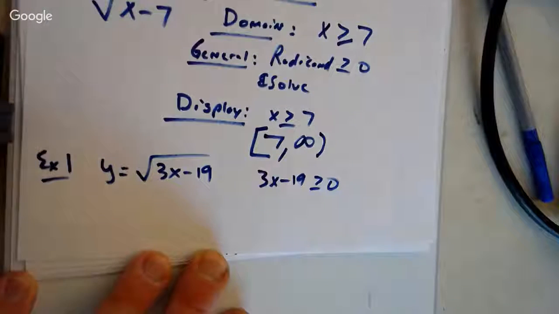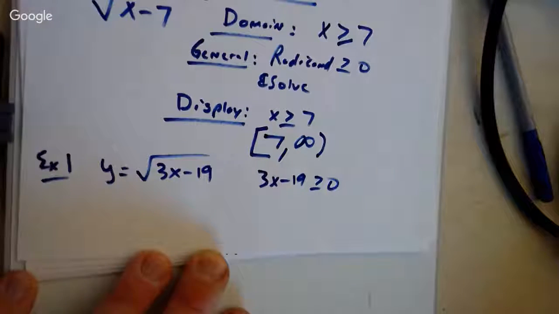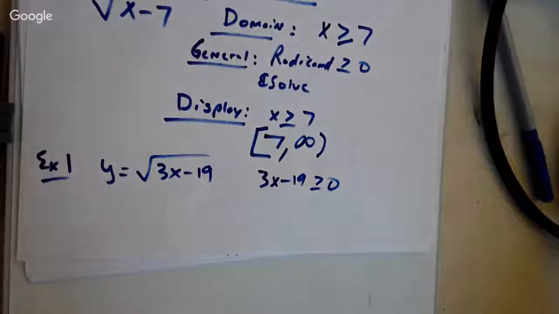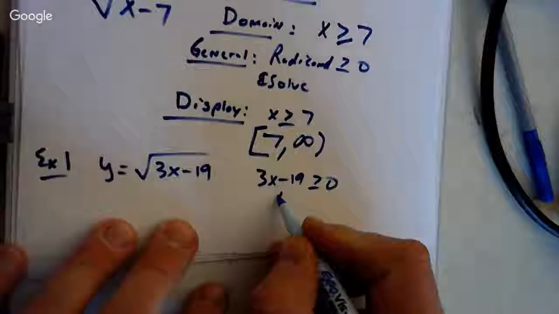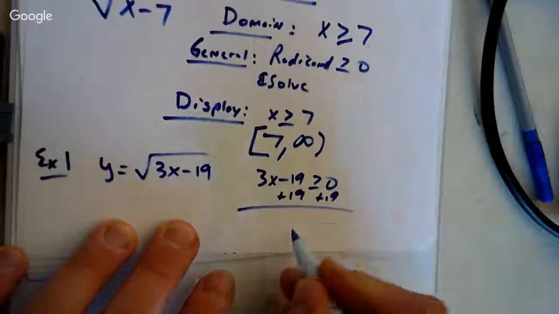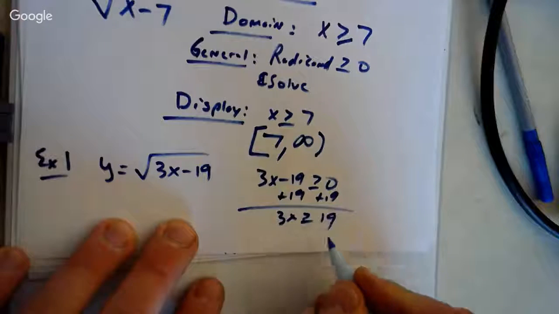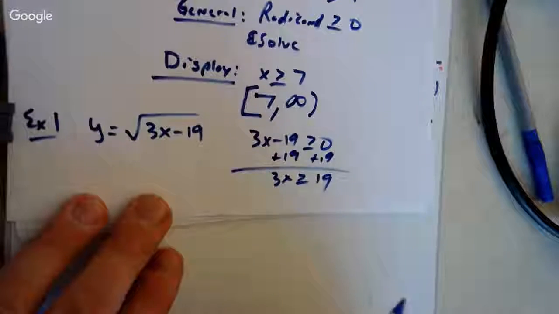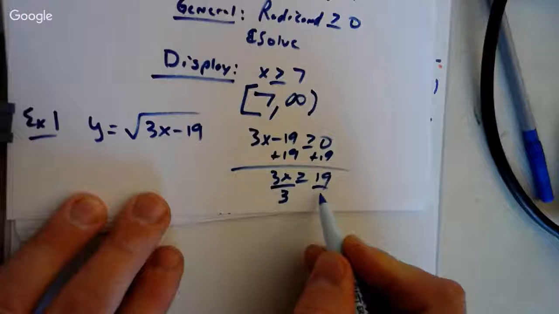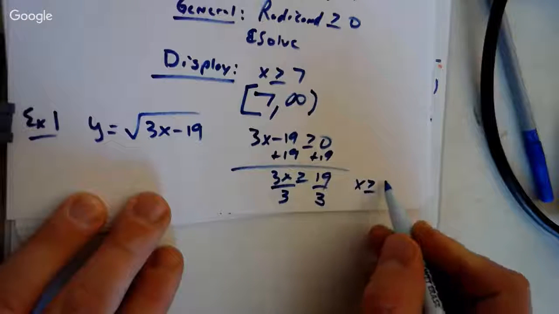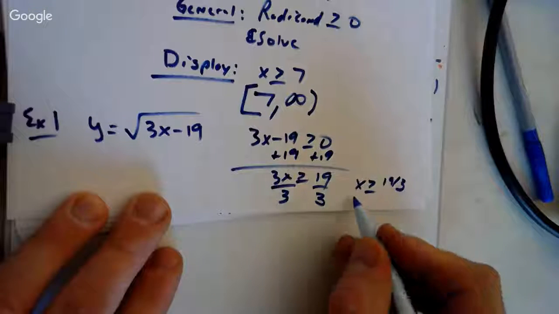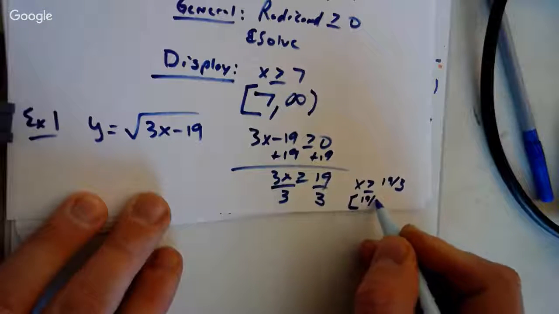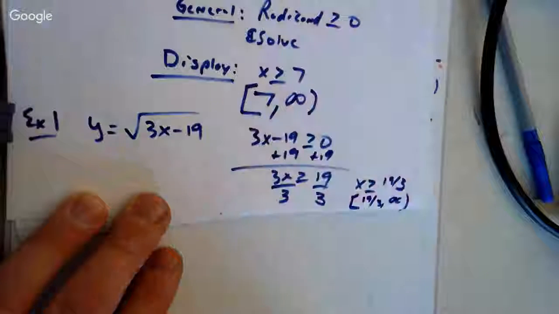Now, here's the good news. Solving an inequality is the exact same as solving an equation, except if we multiply or divide by a negative, we have to flip the sign. So if that was an equal sign, what would you do first, Savannah? Boom. Somebody looks smart. What's 19 plus 0? Okay, greater than or equal to 19. Next step. Sophia, yes, please. Okay, so the domain of this puppy, x has to be greater than or equal to 19 over 3. Or another way of saying that in interval notation, we could go from 19 over 3 to infinity.